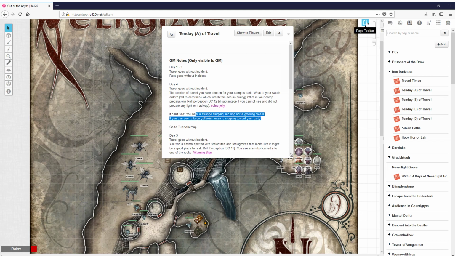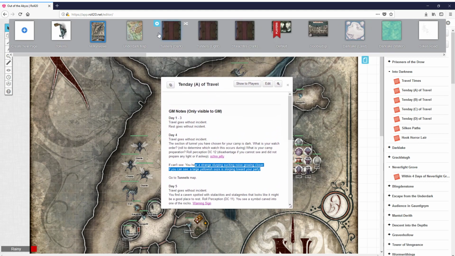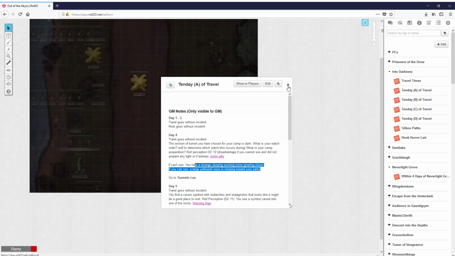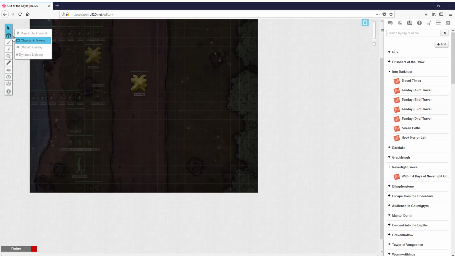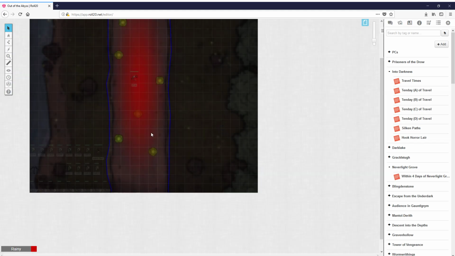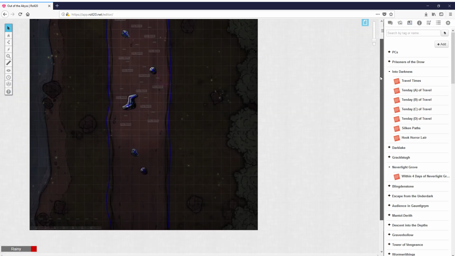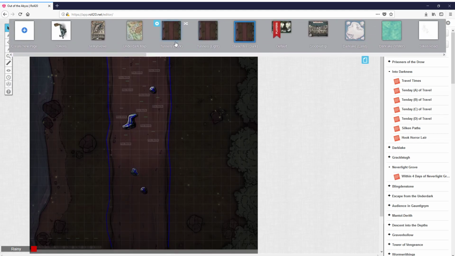So this is one of the ways that I prep: there aren't maps given to you for their travel sections. So what I've done is I've taken one of the free maps, one of the maps that you can add in a pro pack. That's a road on the surface. And what I've done to it is, through the dynamic lighting, I've created walls, so it's a tunnel. That's pretty much all I did. So I made one of those for one that's completely dark, one that has glowing fungi and our fairy-like glowing spooky particles, and then one that has stalactites and stalagmites in it just to give some variety.